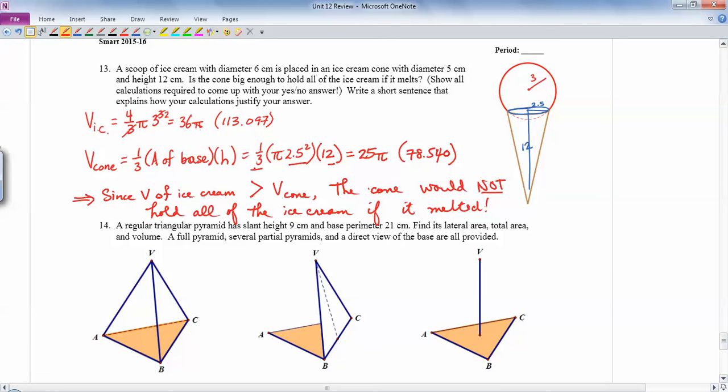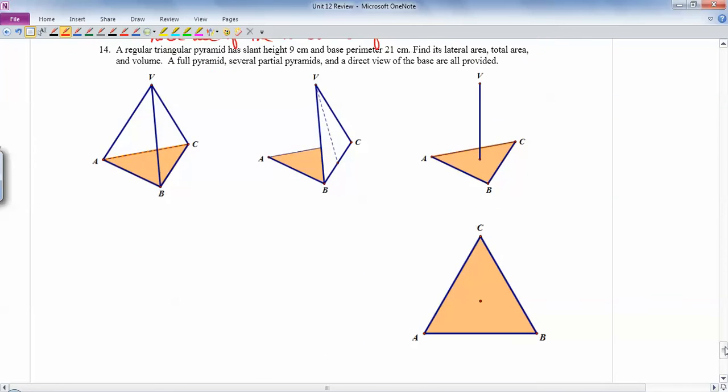Okay. And then let's take a look at the last one. The last one is harder than it looks. So you've got this triangular base for a pyramid, which I don't think we've done one of these yet. We've done various bigger shapes, but triangular pyramids, you'd think they'd be easier, but they're actually kind of complicated.